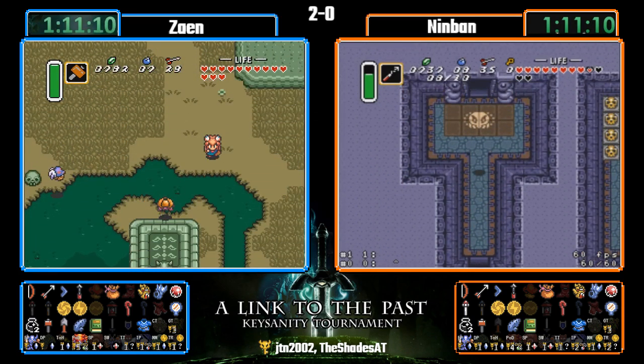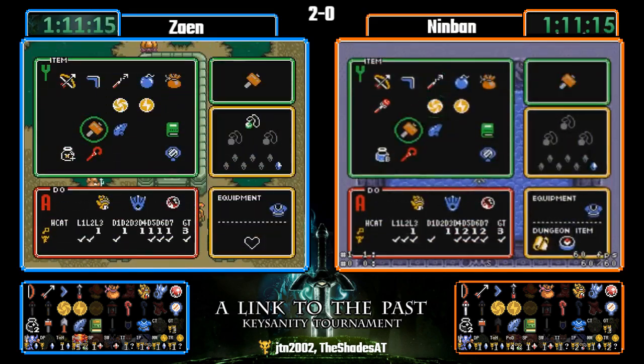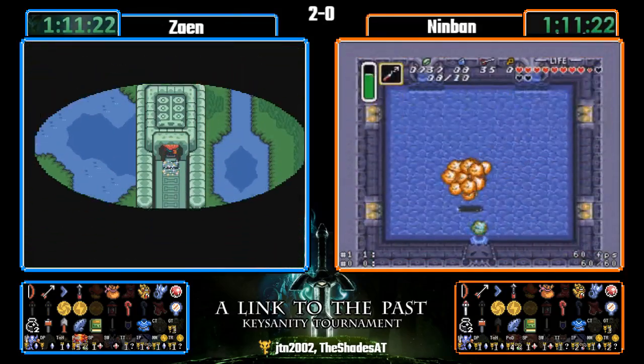But also, Ninban hasn't checked the one item. Oh, that's the big key chest. Yeah, we haven't found the Swamp big key yet. Yeah, Swamp double dip? Might be.